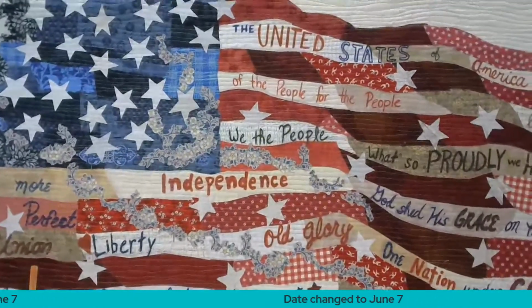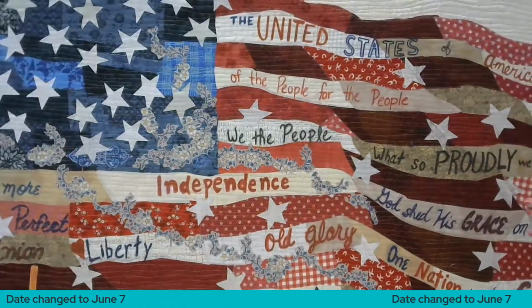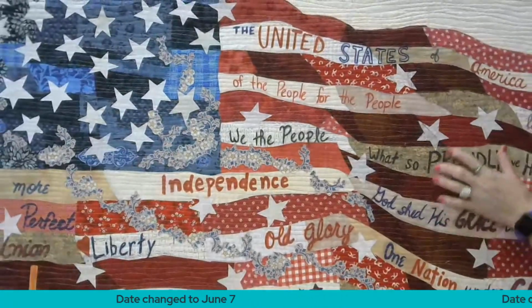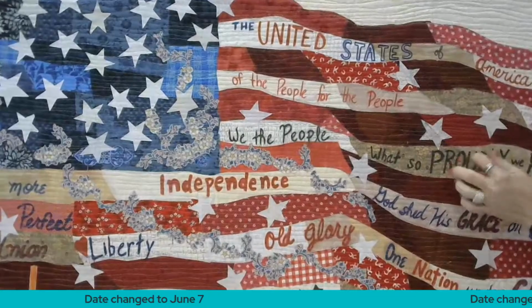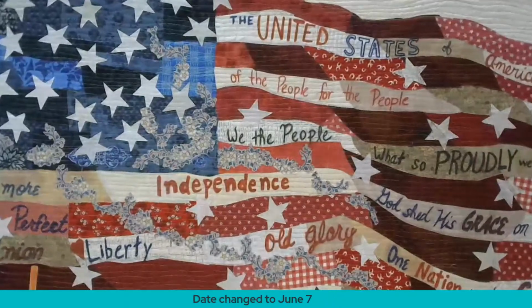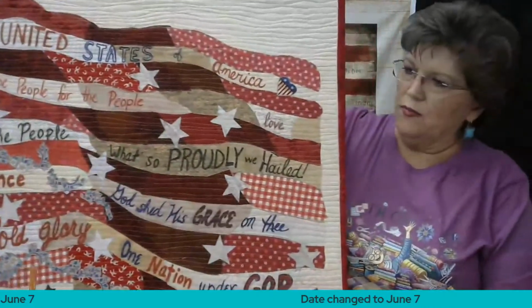Anyways, you can see Vonda will be teaching this, and she's the only certified Laura Haney. This is a Laura Haney pattern. She's the only one certified to teach that in Oklahoma, but I suppose others could teach it. She's just a certified one. But you see the stars and the background, different whites for the stars, and then different colors in the white and the cream part, different colors for the red and the blues. So she's picked out a big package of fabric to do this big thing. So we've got the packets and everything for that class.